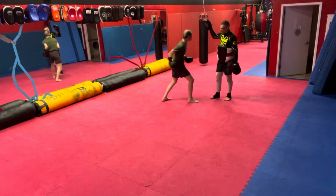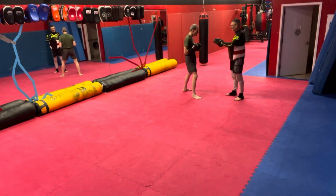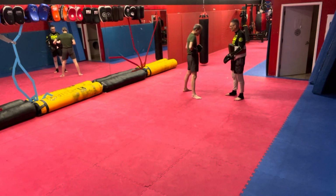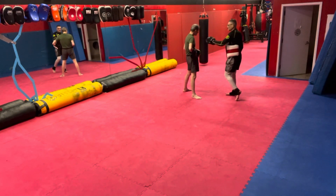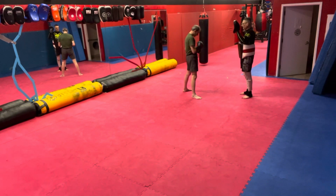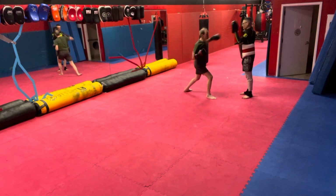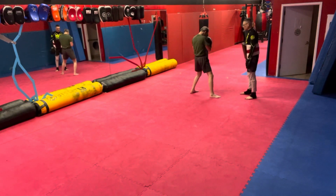Right uppercut. Left uppercut. Good, now the body mechanic is the same for the cross and the hook. You're still going to drop, but you're just going to turn. The only thing that changes is the angle of your arm. The body is the same. So give me a straight left. Sit. Good, same body mechanics, uppercut. Good, cross hook.